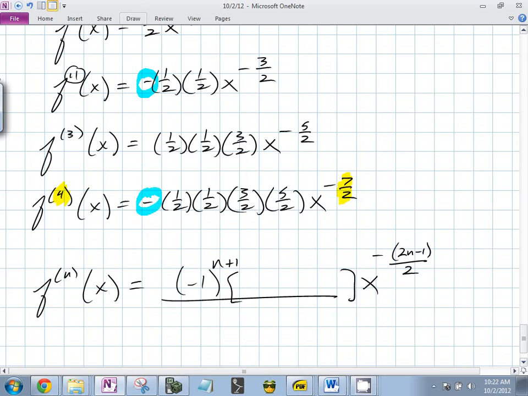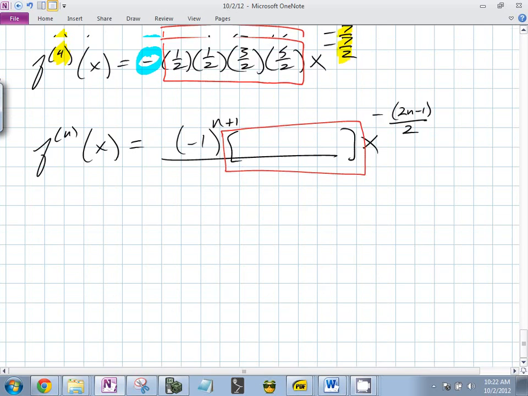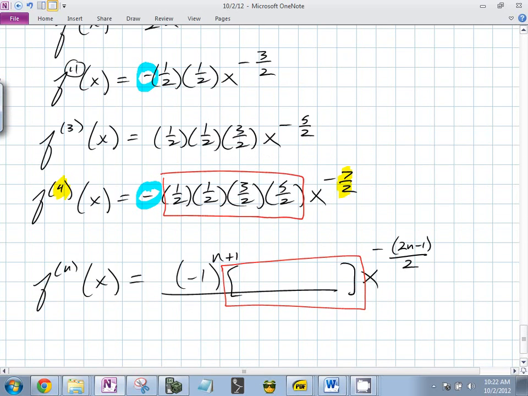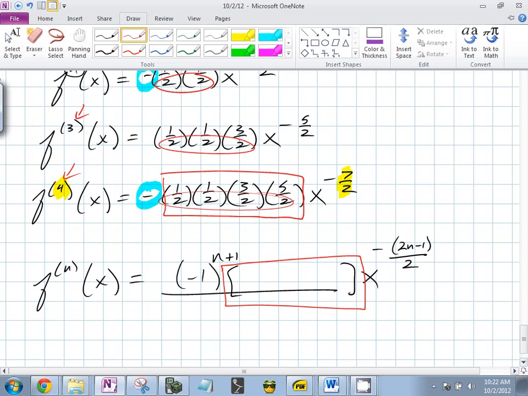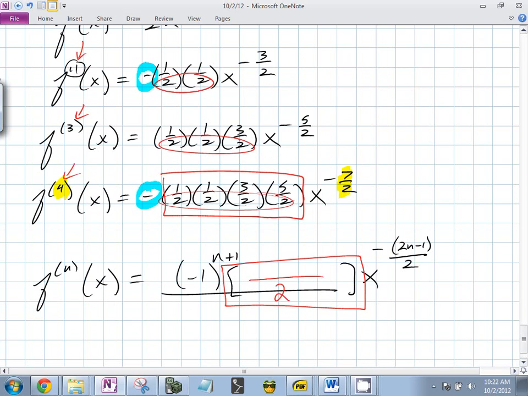What are we modeling here? It's this thing right here. What part of that fraction looks like the easier part, the numerator or the denominator? It looks like the denominator, because what's the denominator always going to be? Not a multiple, what's a better way to say it? It's not a multiple of 2, it's a, be more specific, a power of 2. It's a power of 2. When you took the second derivative, what was the power of 2 in the denominator? There were 2 of them. When you took 3, when there were 4 of them, there were 4. So it's going to be what? Over 2 to the n.